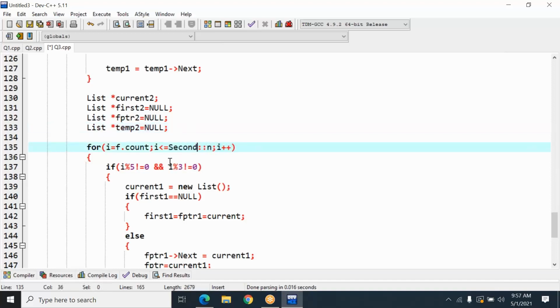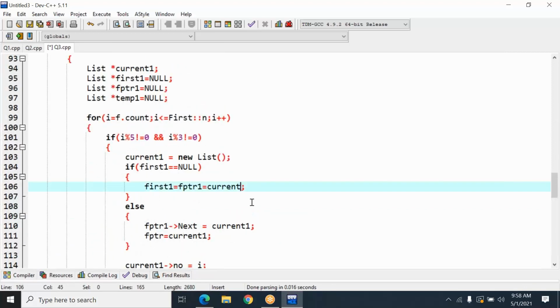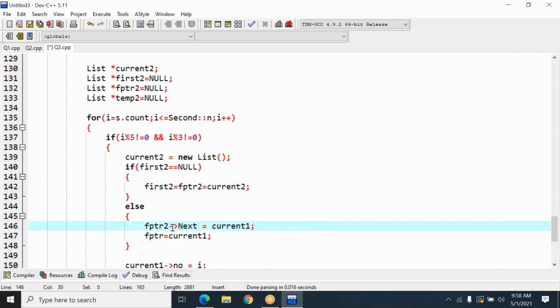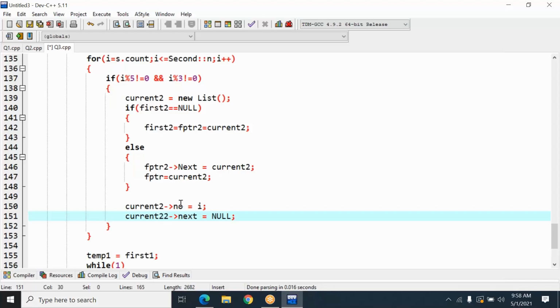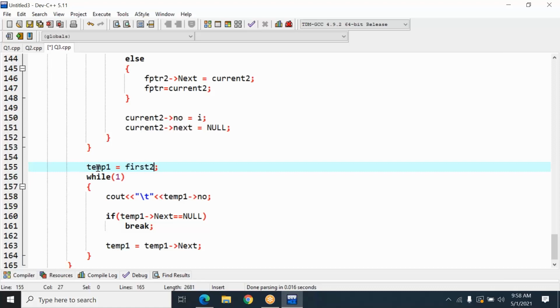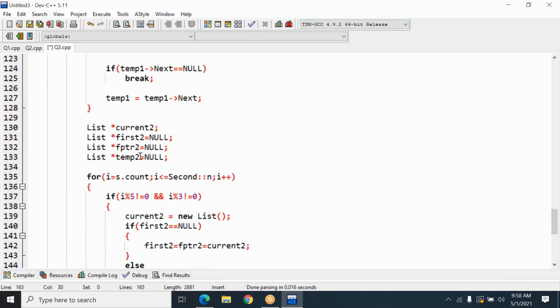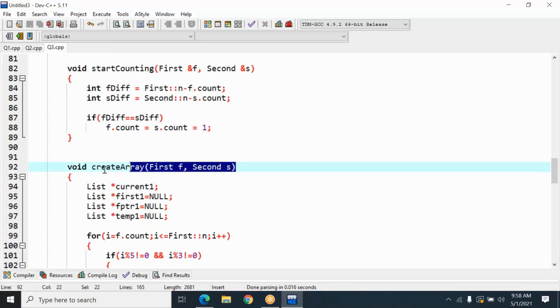So it should be for second count, starting here, is list again, current 2. It should be 2. Here is one mistake, should be 1, 2. After that I write it is 2, then it is current 2, it is also 2, and it is also 2. Okay, now go ahead to print the second record. This is 2. Okay, done. Save this.